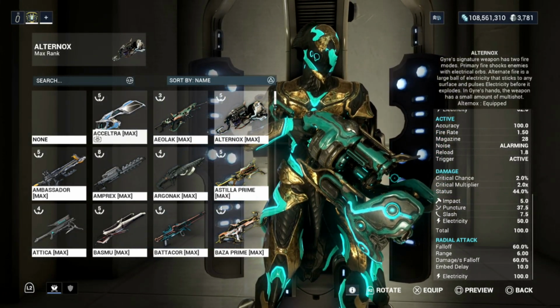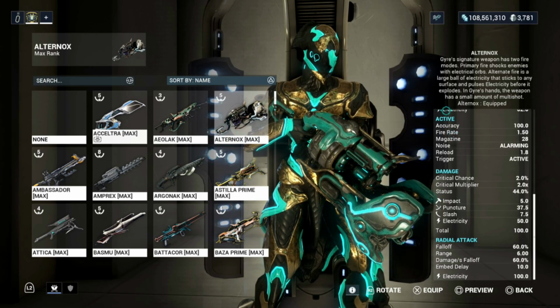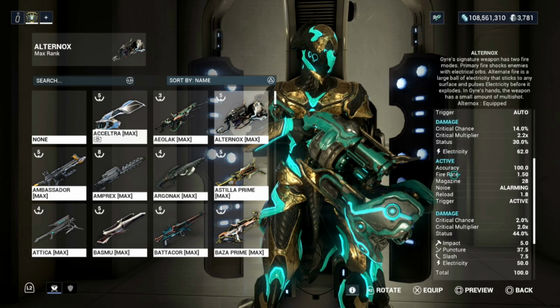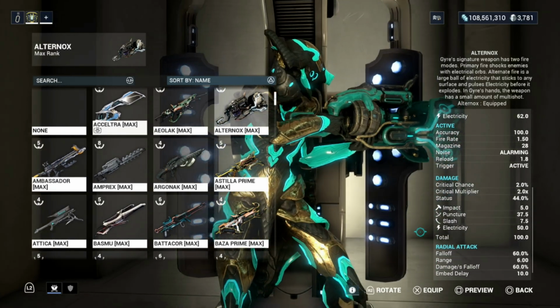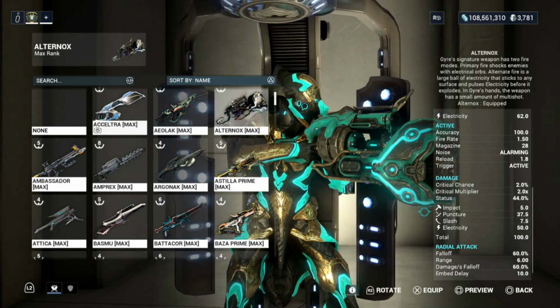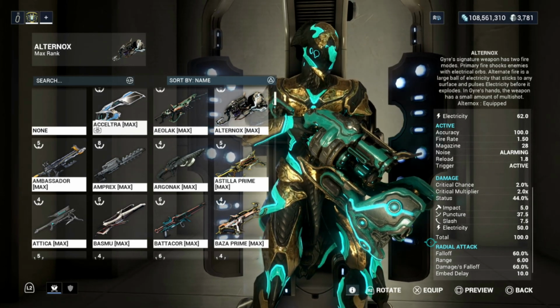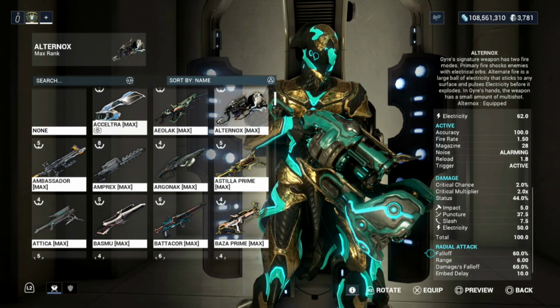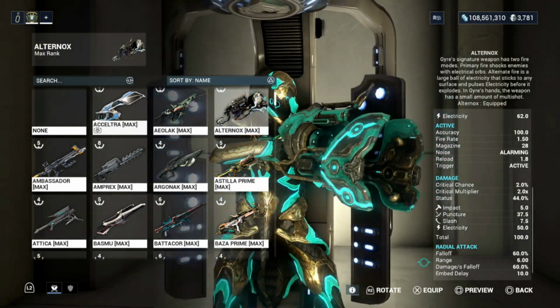So that explains a lot about this weapon, why the active isn't as great as the first fire mode, of course. Impact, puncture, slash, electricity damage, not all so great, but this one you really won't be able to rely on too much. But radial attack, well, the damage falloff is 60%. And that obviously isn't great. Not great at all.